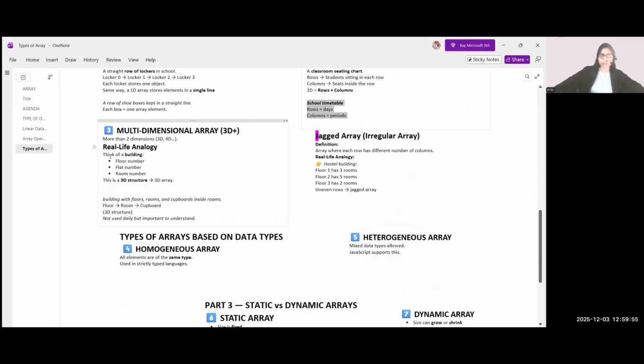Think of a building with floor number, flat number, and room number. A jagged array is when each row has a different number of columns, uneven rows, just like a hostel building.